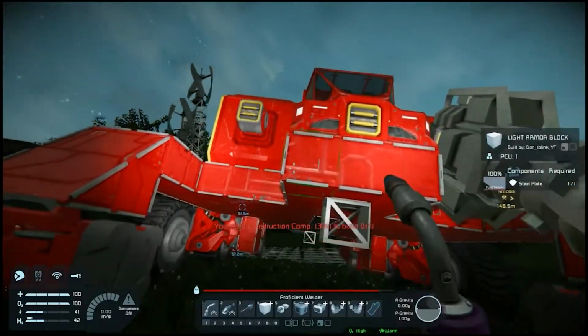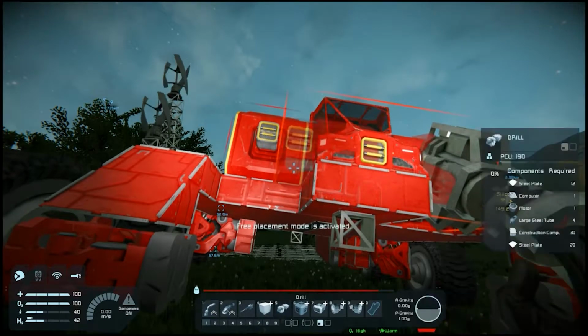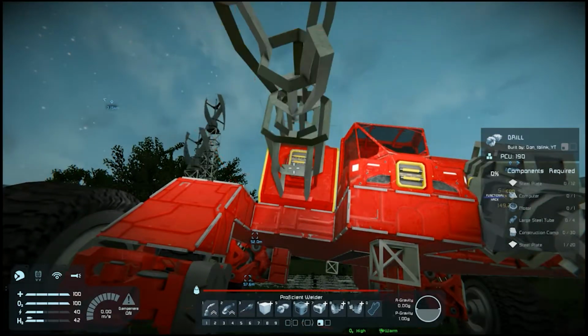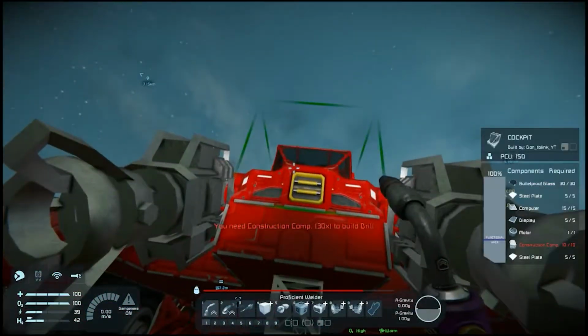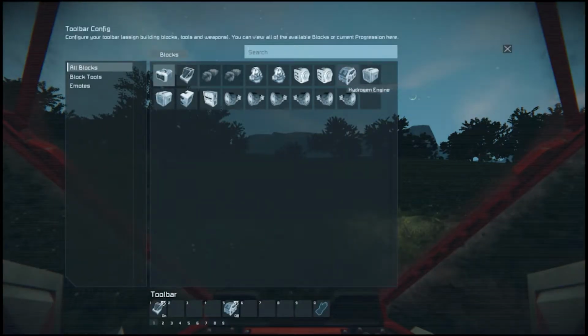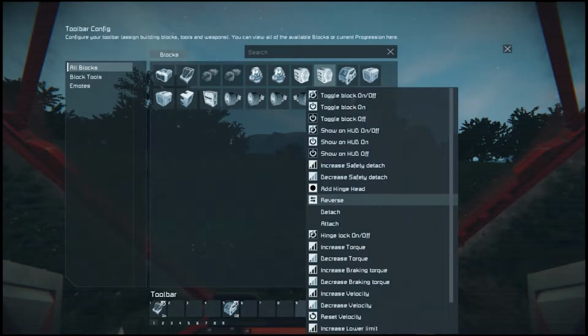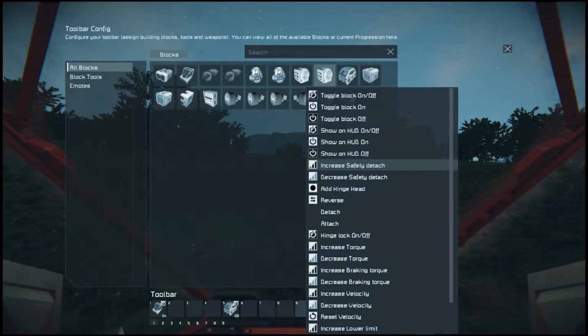I go G. If I find the hinges, one. Shit, I forgot what it is. I think it was like reverse or something like that. I like that. Reverse. Now, if I go into K, drills are incomplete. Hinges aren't going to work.